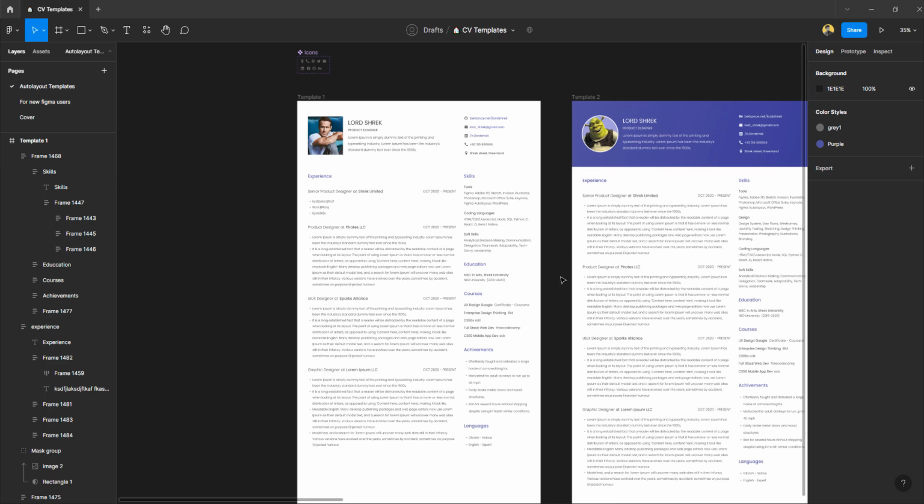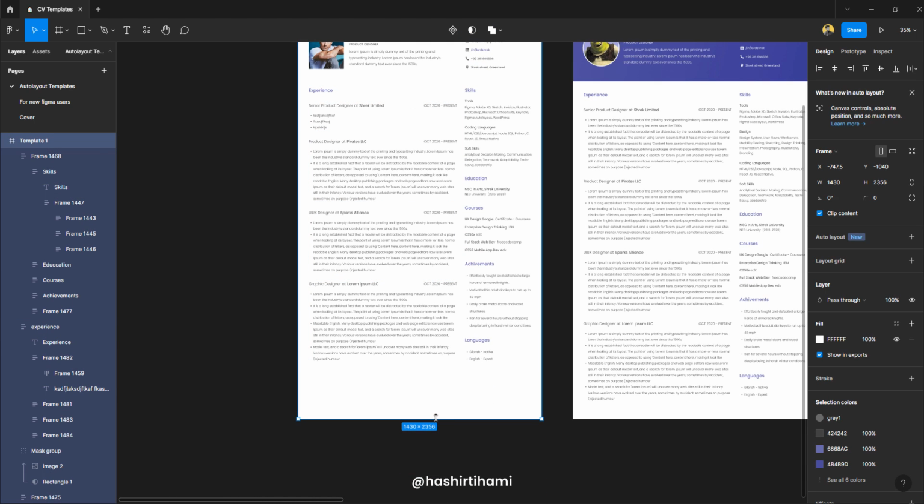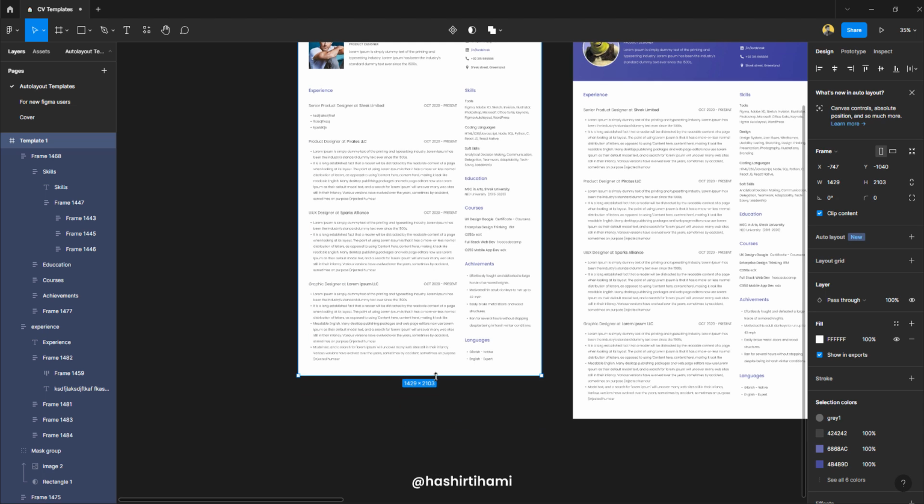If there is any space remaining beneath the CV, then you would have to select the template from here, select the whole frame, go at the bottom. Now again, press the Ctrl key or Command key on Mac, keep pressing it, and change the height of your whole frame. That way you can get rid of all the white space at the bottom of your CV because it's not going to look good. And the same way, you can increase the height of your CV as well.